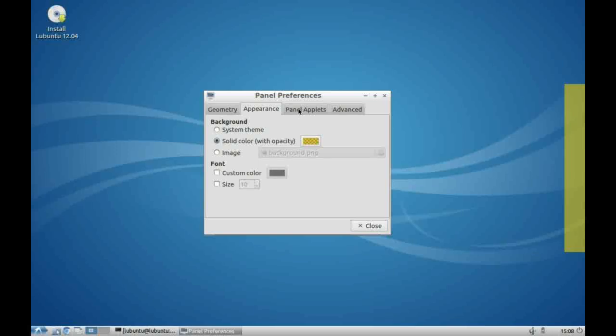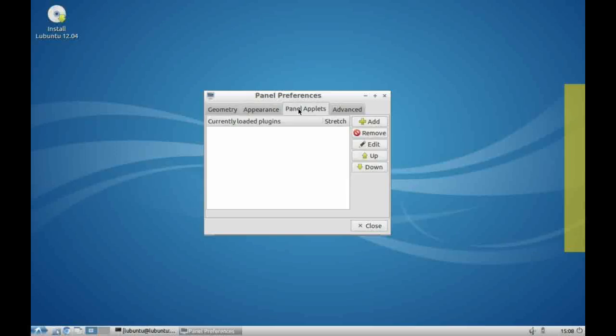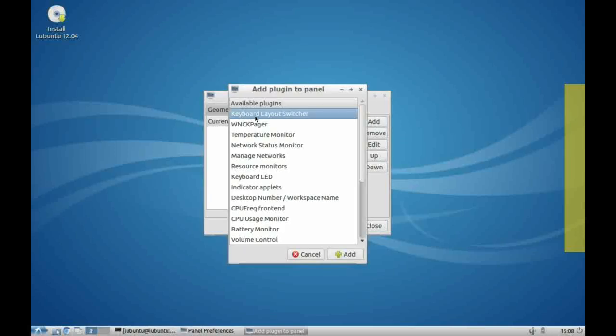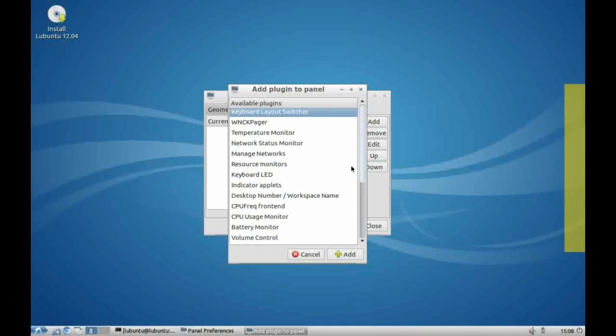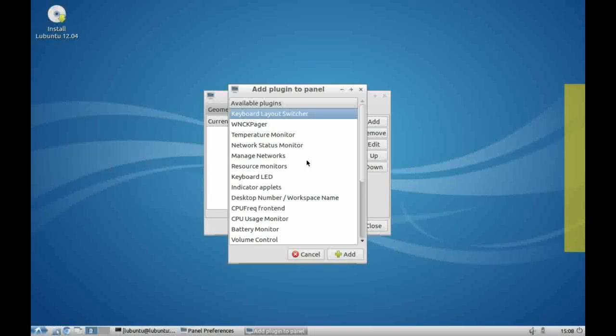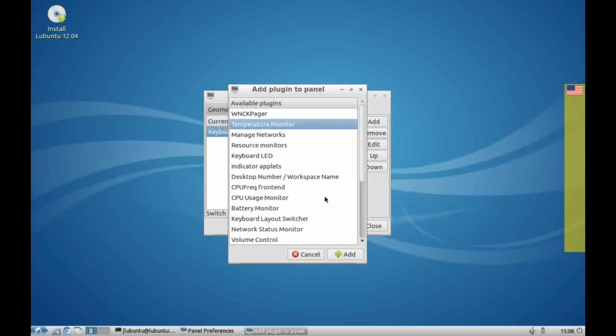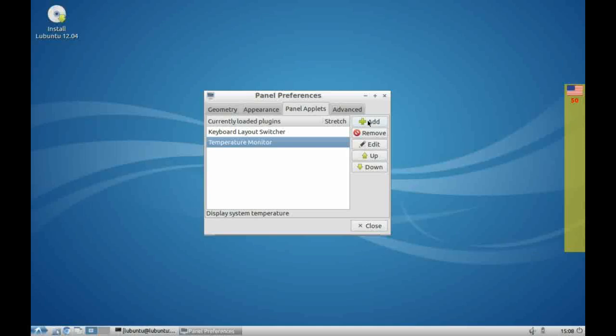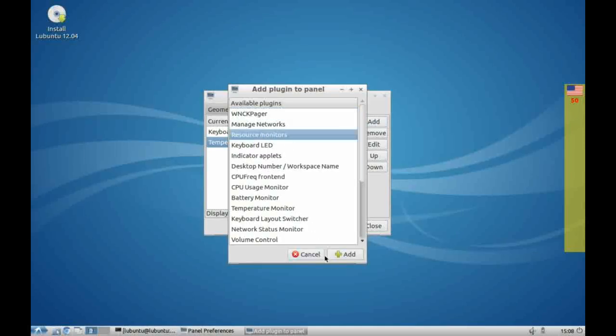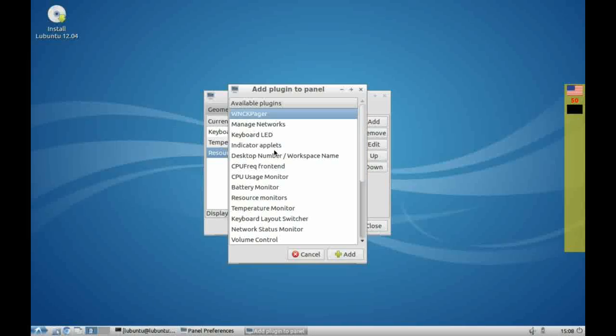If I click across to the next tab along, it's called the Panel Applets, and this is where we add our various icons and things. It's very similar to widgets in KDE. So to add a new applet, I'm going to click on the Add button, and all you need to do is to scroll up and down here and select the icon that you want from this list. I'm just going to go with the top few. I'm going to add it there, and if you want to add more than one, you have to come back in and select them one at a time. Okay, so I'm just going to take, say, the first four on the top here.